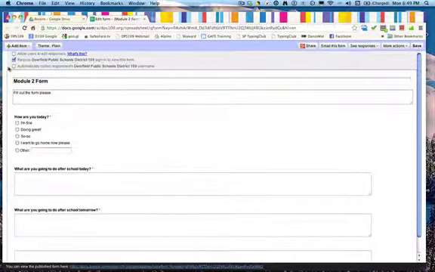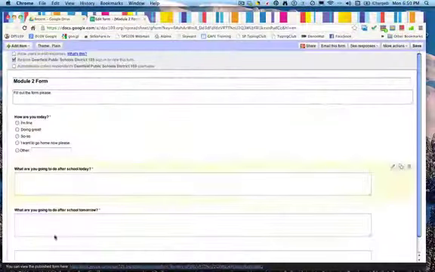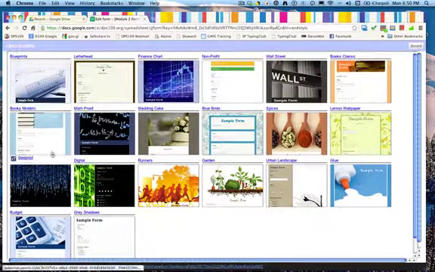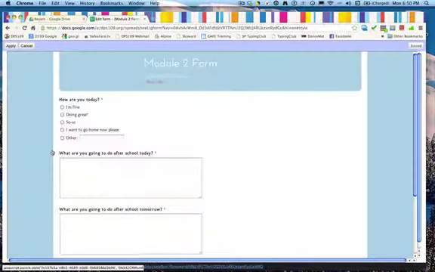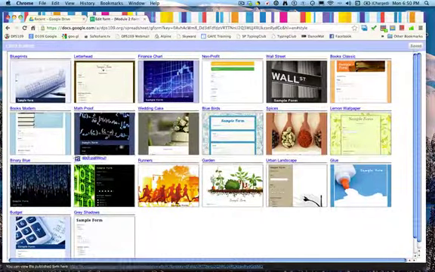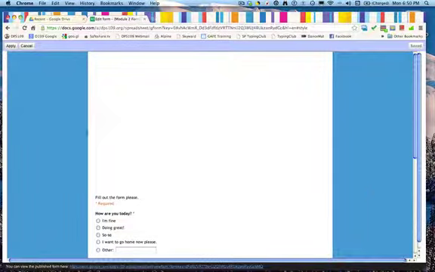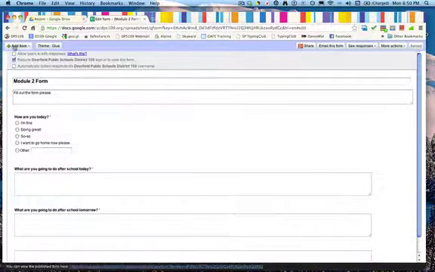The next thing we're going to take a look at is where it says Theme. When you send out your form, it doesn't look like this. It looks much prettier, and you have a lot of different themes you can choose from. Simply click the one you like. You'll get a preview. If you want to keep it, click Apply. If you don't, click Cancel. Click another one. See if you like it, and that didn't load all the way. Click Apply, and we'll see what that looks like in a live view in just a minute.